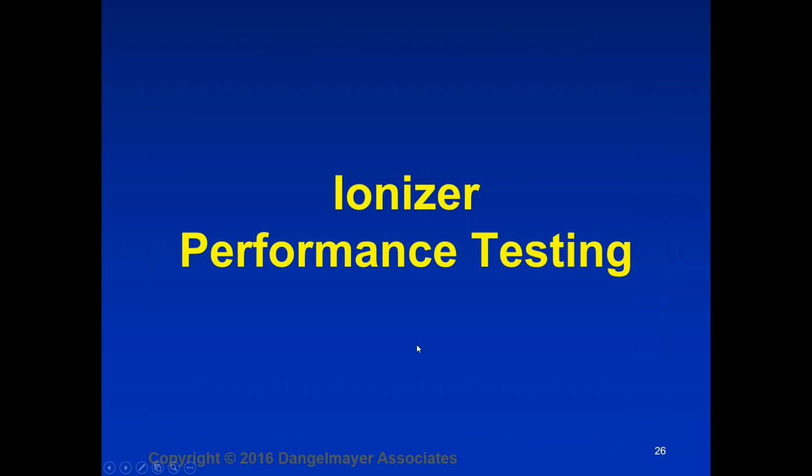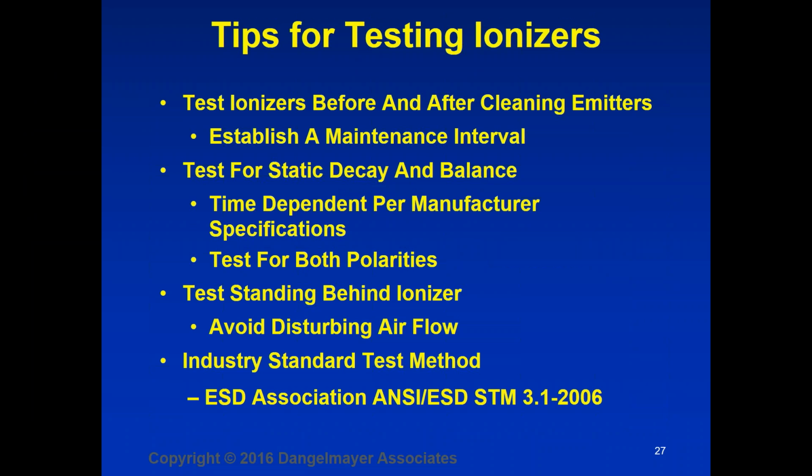So how do we tell whether the ionizer is working or not? We have standards, next slide, and what we want to do first of all is to test the ionizers before and after cleaning the emitter points, because this will allow us to establish a maintenance interval. If you test the ionizer before you clean it and it's still within your performance requirements, you do nothing. There's nothing to do.